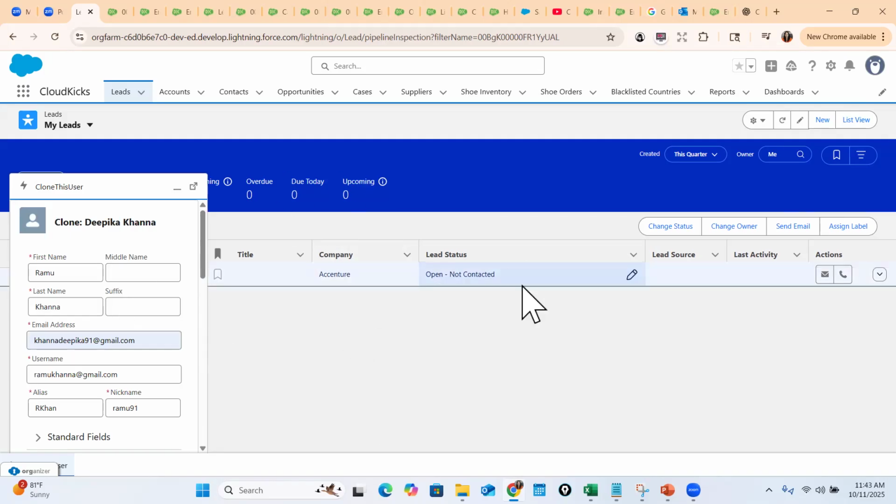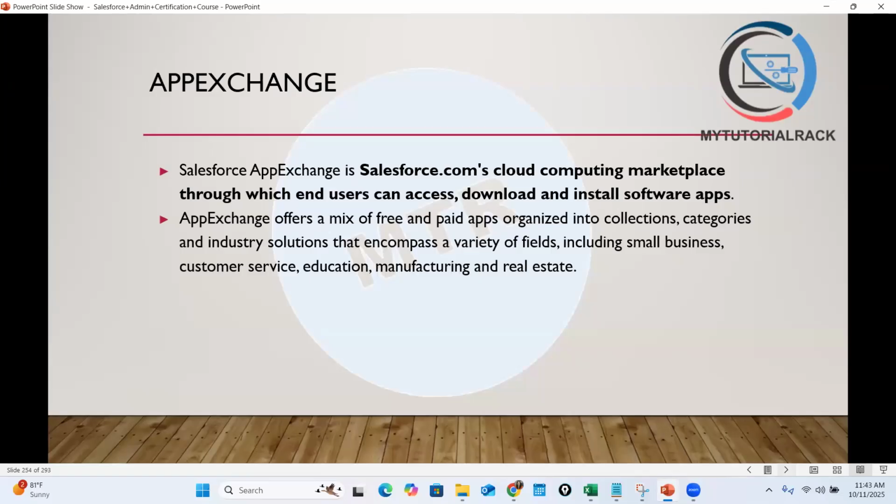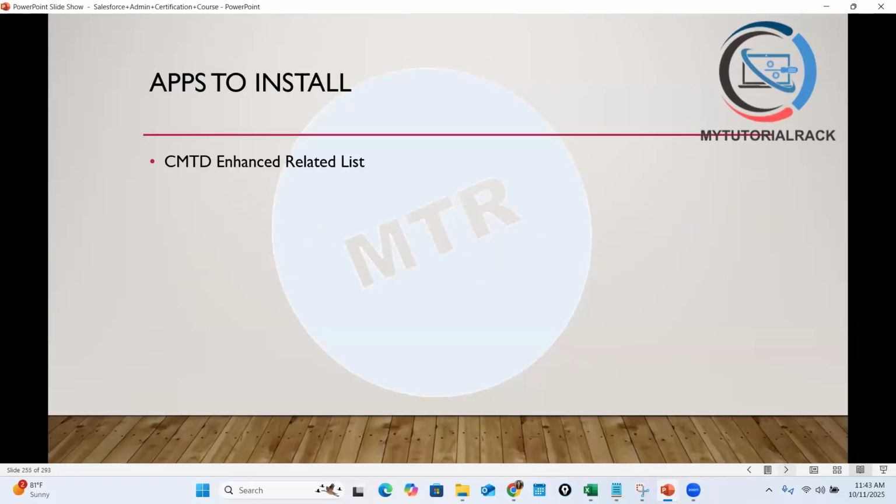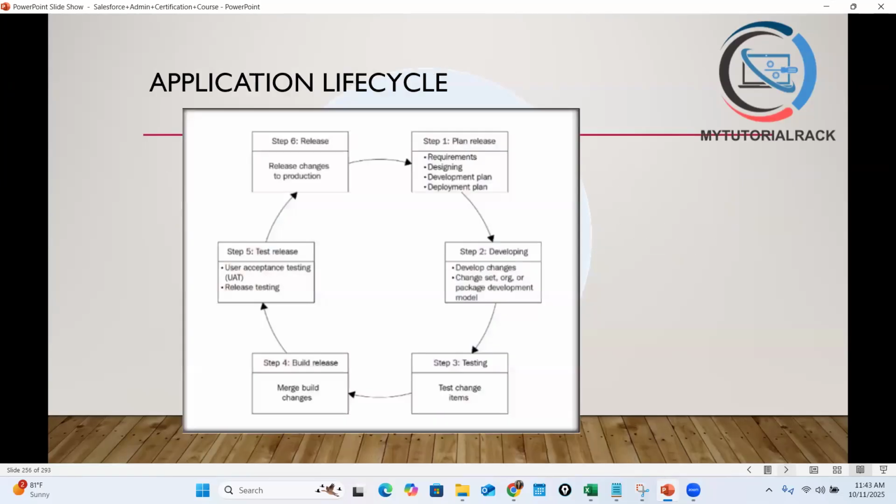And there are a lot of free apps which will add a lot of additional functionality to the features that you have. Like there is one called Enhanced List, which will allow filtering of your related list. You can add some filtering in there. For every app, there is a demo, so they'll show you how to install it, how to merge it with your existing page layout or pages, and then you can use it. So that is about App Exchange. This one's one of the related list ones.